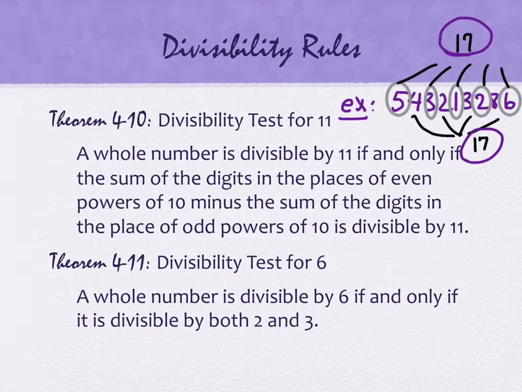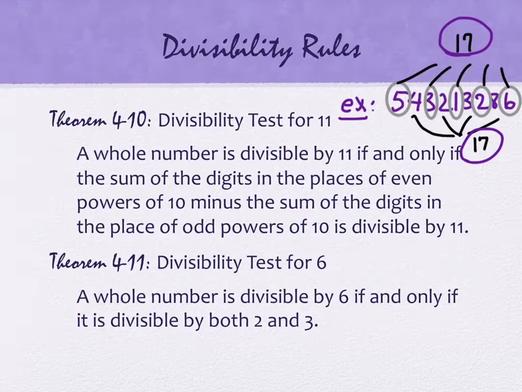And if that number is divisible by 11, then the original long number was divisible by 11. In this case, I get 0. Is 0 divisible by 11? It is. It's like by default. What is 0 divided by 11? It's 0. Yeah, it's not a very exciting one, but it works.